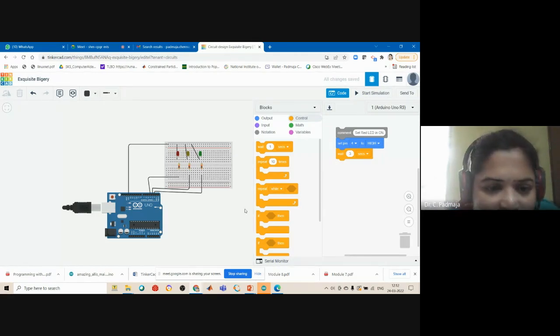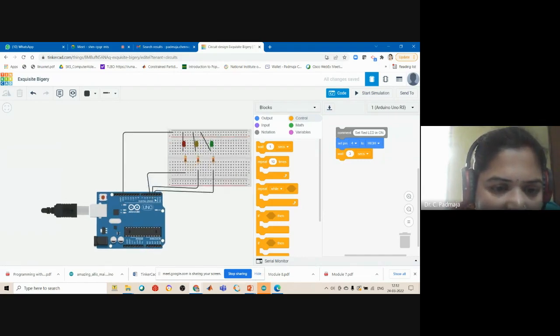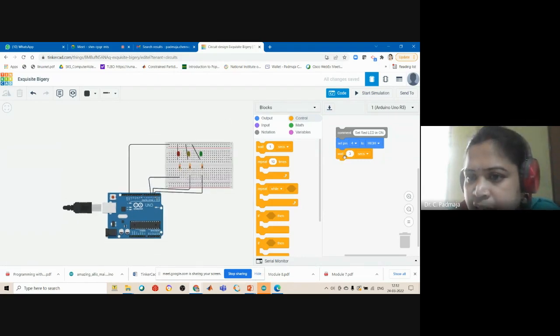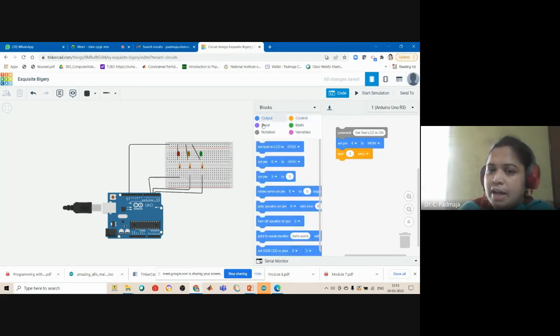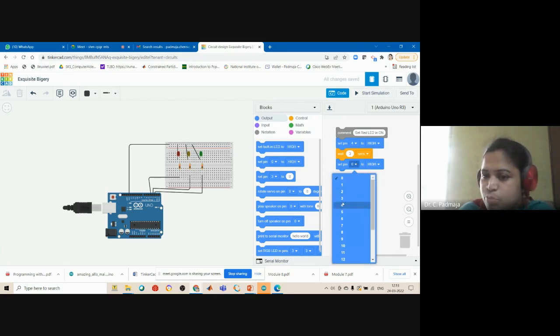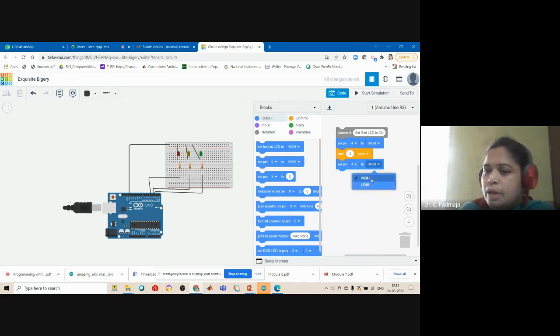Okay. So which pin have I connected here? I have connected the second pin for the green LED. But before that, I have to take care of the red LED. Already, because it is in on condition, I have to make it off. Then I have to concentrate on this green LED to make it on. Okay. So for that, what do we have to do? Again, go to the output and select the next set pin, drag and drop over here, and make this pin number 4 to low.